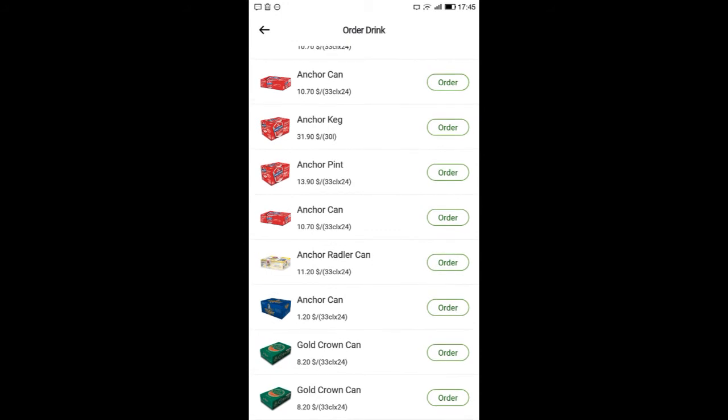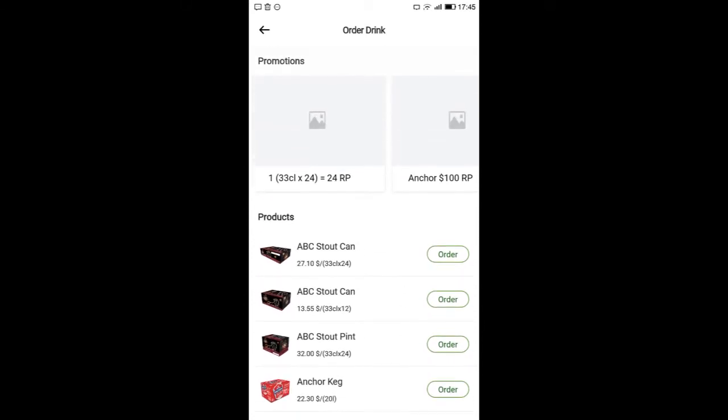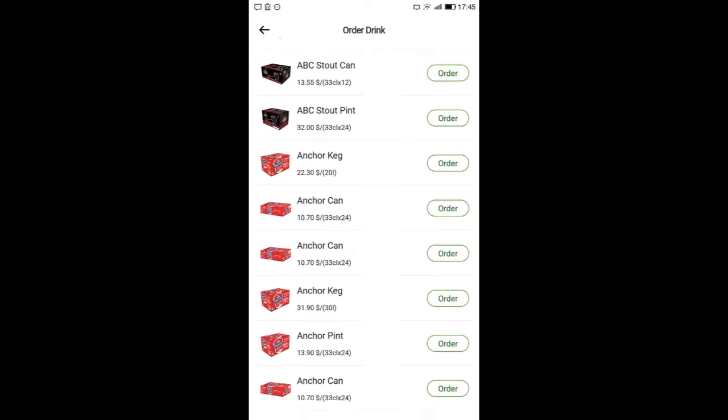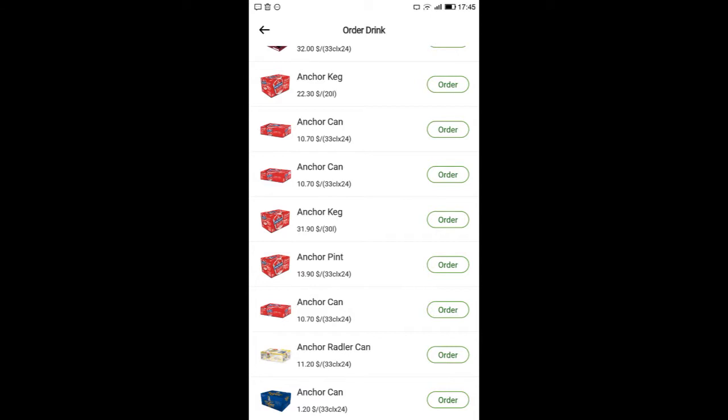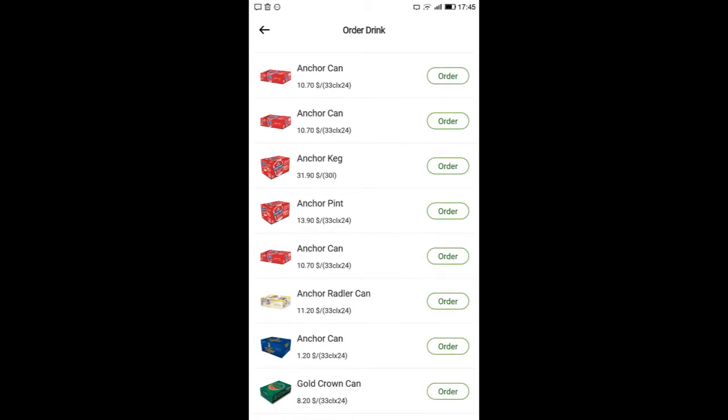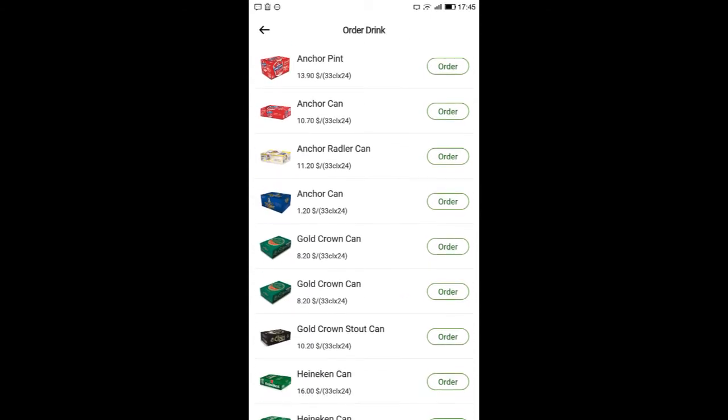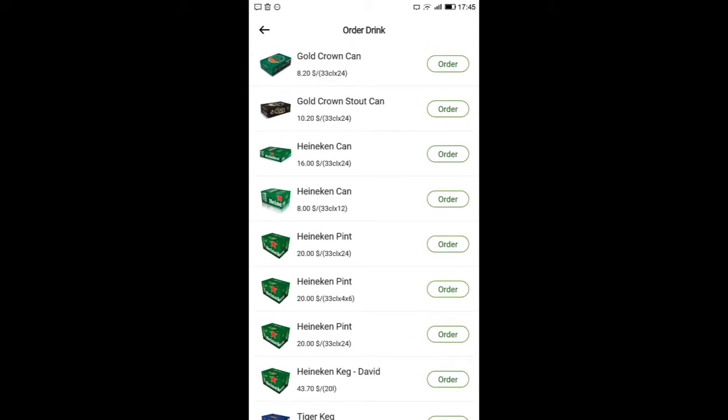Okay, so I want to order a Heineken beer. Here is ABC, so it's not what I want. I'm scrolling down, and I can see Encore, which is also not what I want. Okay, here it is. Is there any budget that I have? Okay, so I only have to order.